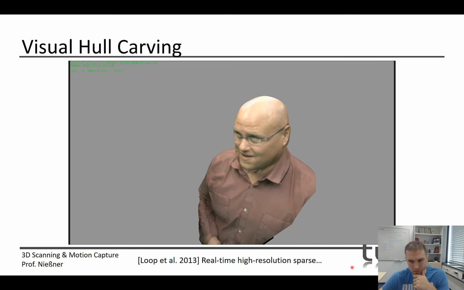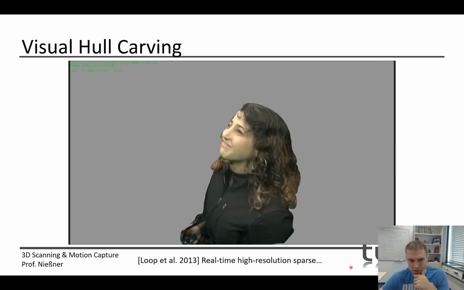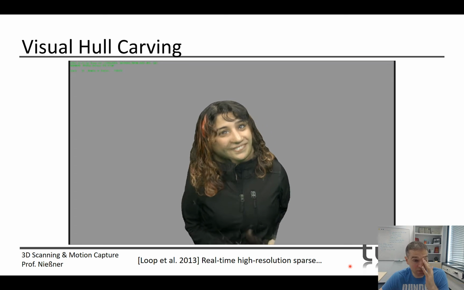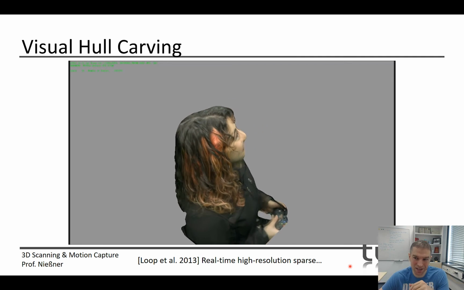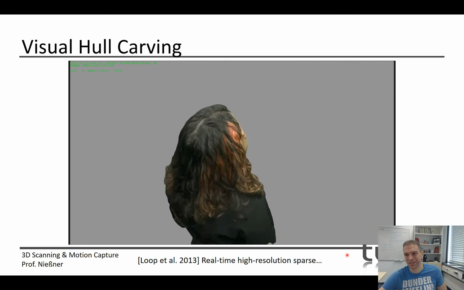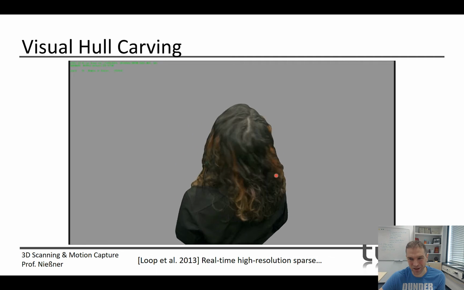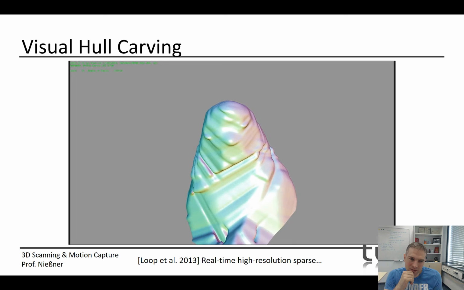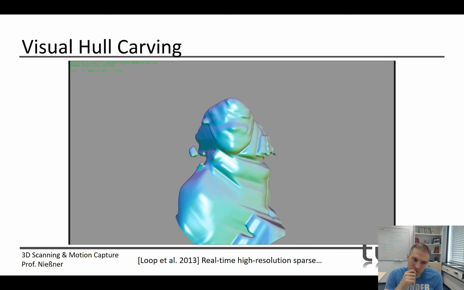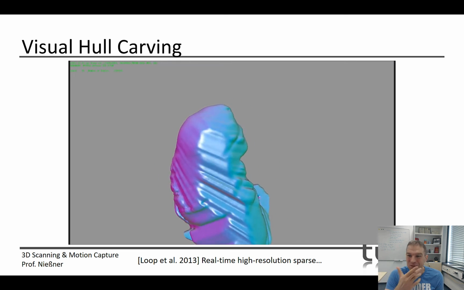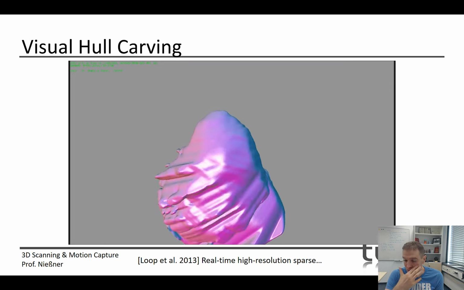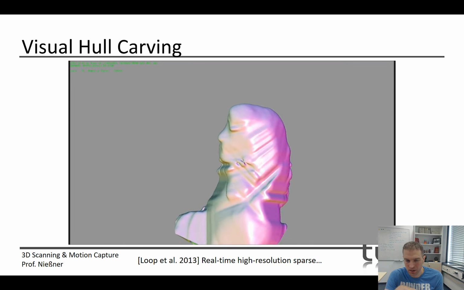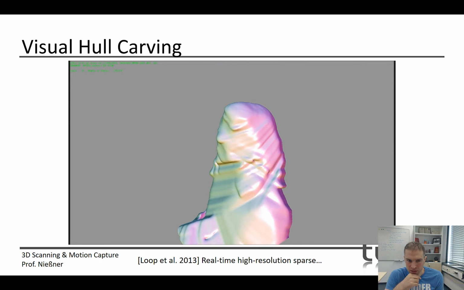And again, this works in real time, very straightforward, can deal with things like hair and so on, which we will later see. Hair is not easy. Hair is not an easy reconstruction. My hair might be easy, but long hair not so easy. Yeah, this is the geometry. You see the geometry actually looks very basic, but you can still use it as a proxy geometry in order to get a very nice texture field on top of it.